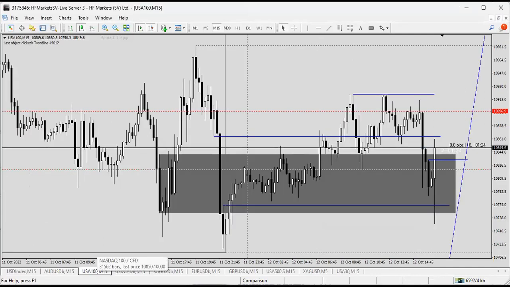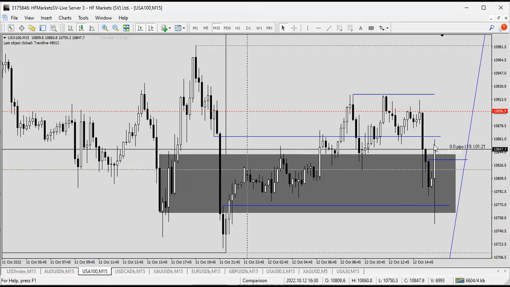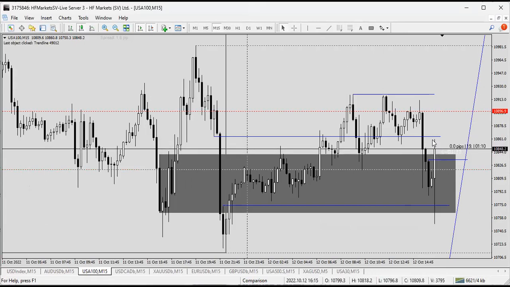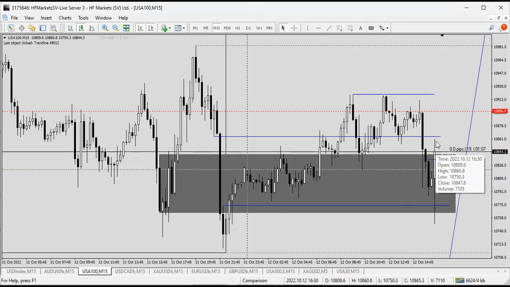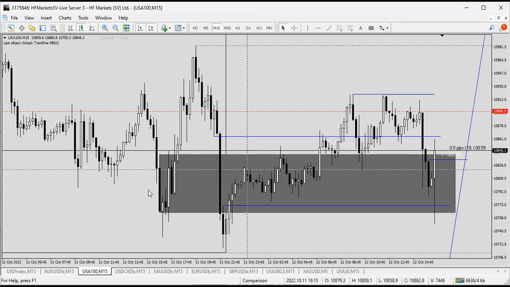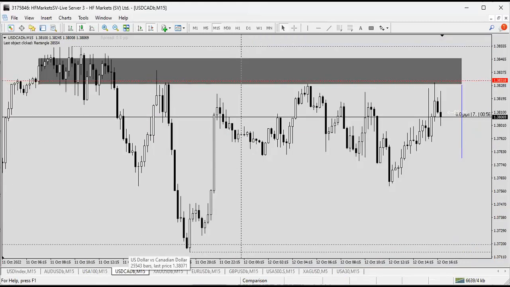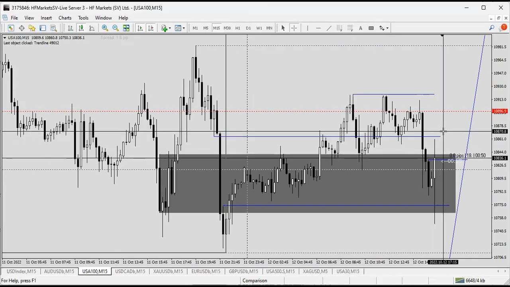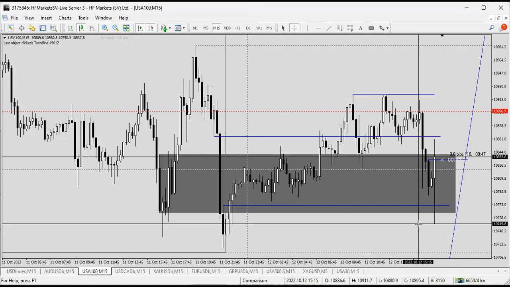So if we get a displacement in the next, let's say the next M15 candle displaces higher, then the chances of price retracing deep is very likely. So in 2 minutes when this candle closes, if the next candle starts trading higher, that should be a short-term high and then price trades lower. So maybe we'll get that short into the order block. If the next M15 doesn't go higher and then it takes this low, then that long is going to be spectacular.